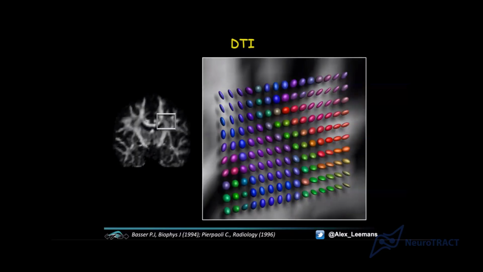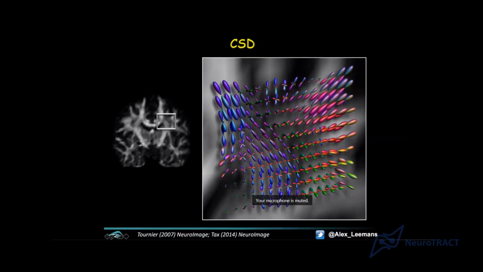And it's the same with DTI. The green ones, association pathways, the dominant peak will probably be going front-back, hence the green color. But if you focus on this one, again, same data, but a different model, you also see these green peaks, pathways going front to back. But at the same time, you also see peaks going up, down a bit, and peaks going left, right. So, first time I saw this, I was like, this is amazing, the amount of additional information that you get per voxel, right?